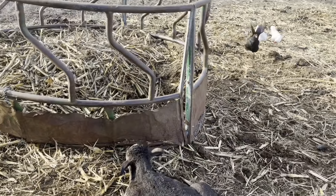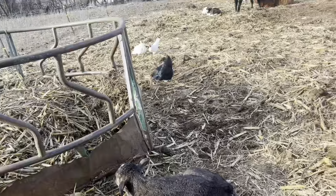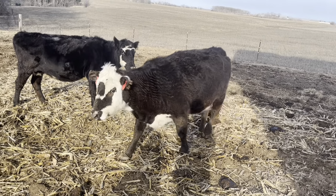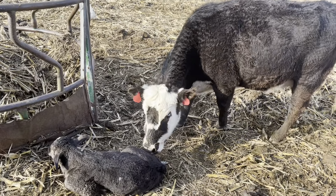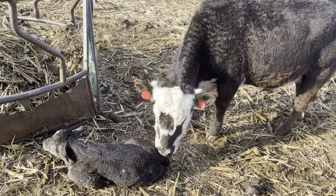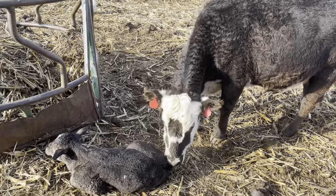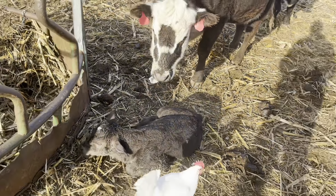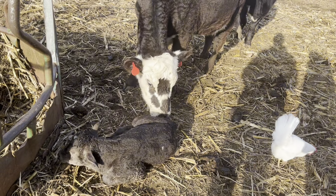All right, you're gonna go in the house? Shouldn't we put them in? I gotta change into my barn boots and then we'll put her in. There's your calf. That's your baby Pie. So this is Pie's first calf. Obviously had it unassisted. Which is another reason we kind of like Buddy because he has nice little calves. They're adorable.